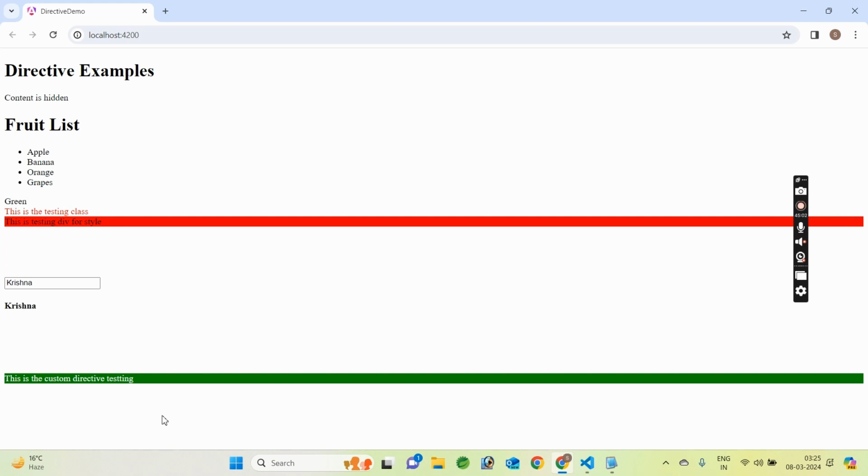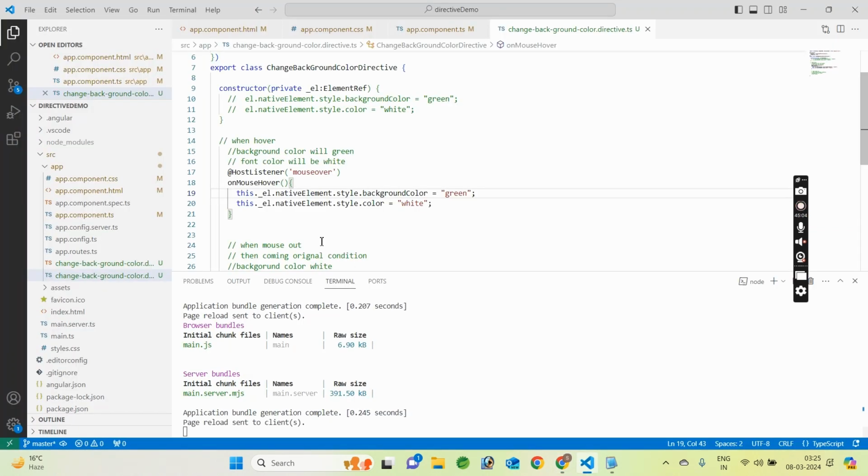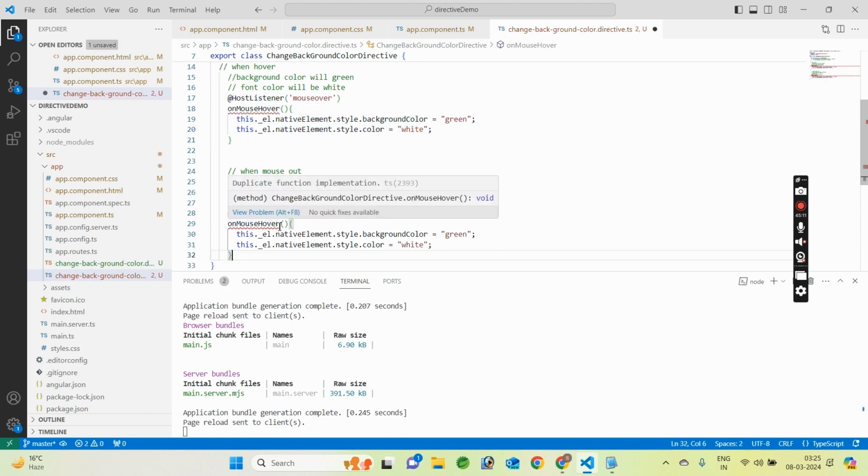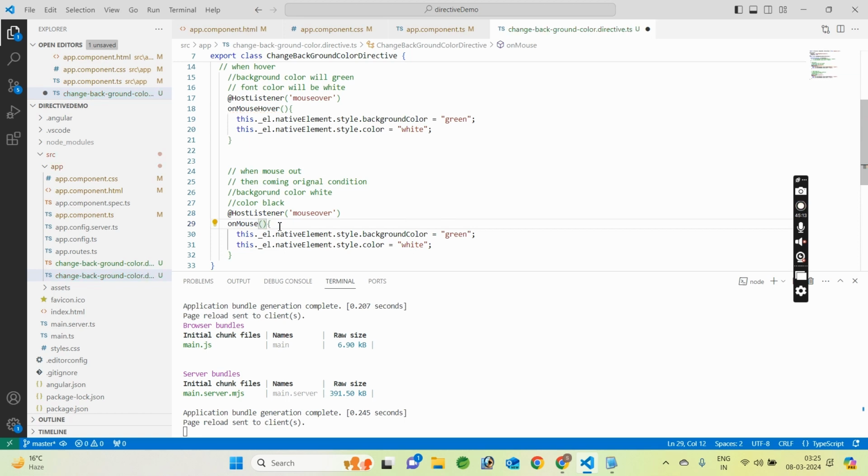Now on mouse out, this will not change. So we need to add the mouse out property also. So I'm copying the same thing and here mentioning mouse out.